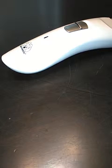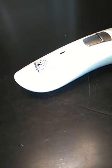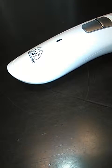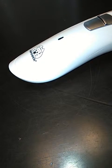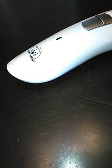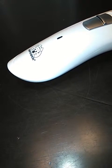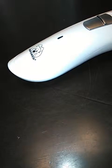The different sizes for the hair cutting are 3 millimeter, 6 millimeter, 9 millimeter, and 12 millimeter. So it says that there are 4 stage combs. Like I said, they're just double-sided. And it takes about 4 hours of charging time, and you should be doing that, of course, before you use it the first time. That's something you should do with anything that you get.